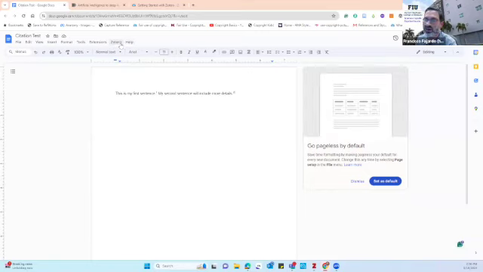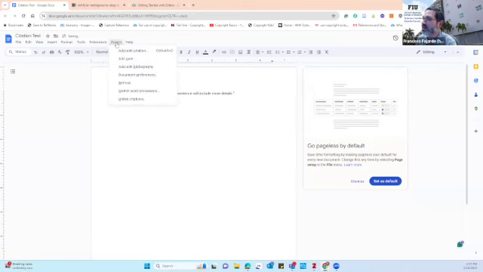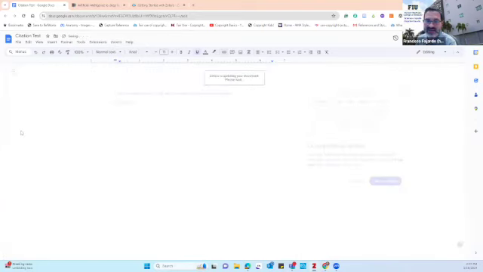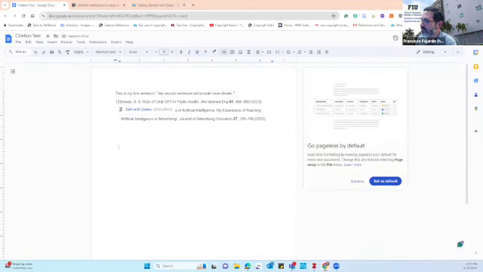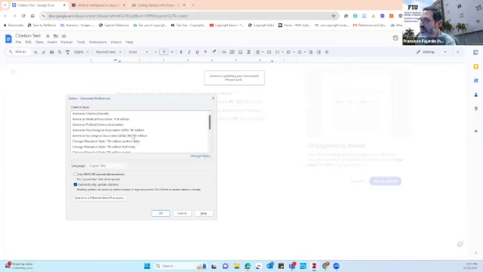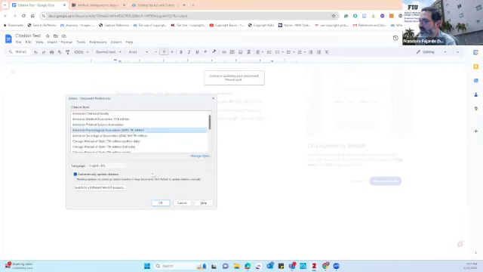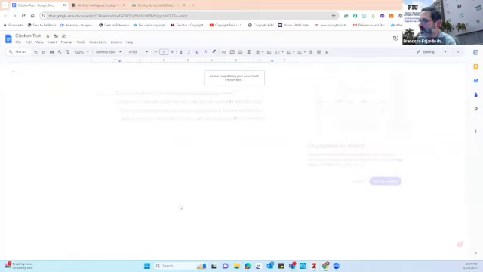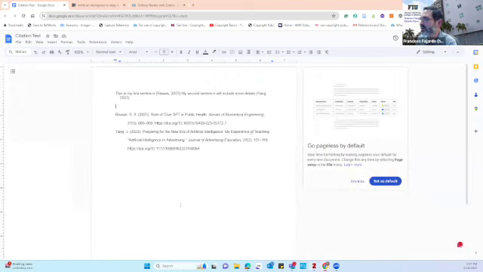But again, if you want to go ahead and change the citation style, or I can even add the bibliography here, it'll add it automatically. So it's right there. And if I want to change the citation style again, document preferences. And it's in another window. So if I want to change it back to, let's say, APA, I'm going to select that, click OK. And it's going to update the document. And again, you can go back and forth. The same thing with Word.